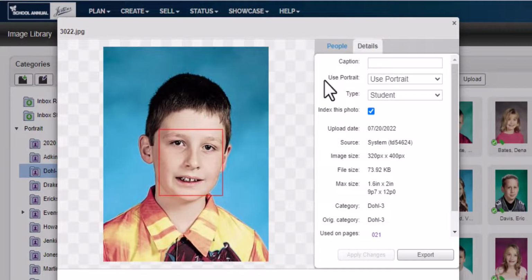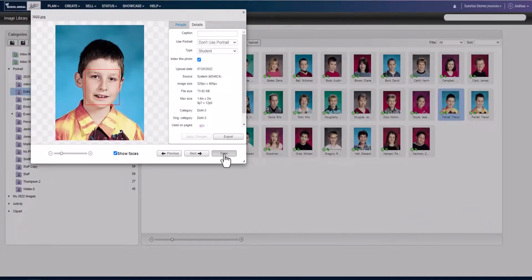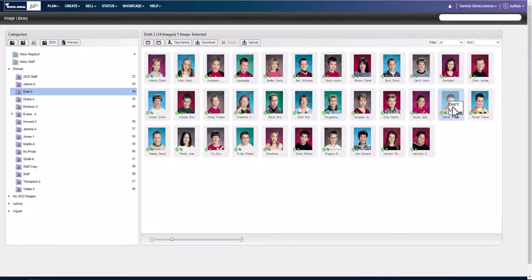Click here, and then we're going to see this section called Use Portrait. Currently, Use Portrait is selected. We're going to click this down arrow. We're going to come over here to Don't Use Portrait, apply the change, and click Done. Here you will see Don't Use in front of the photo, and that's telling you that the program will not use that photo when it flows the images.